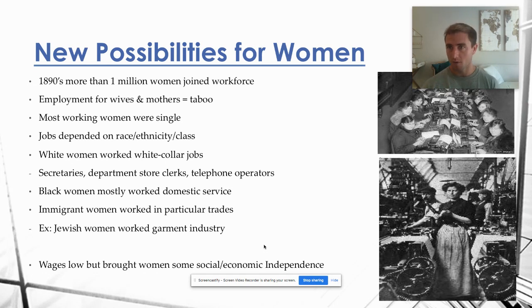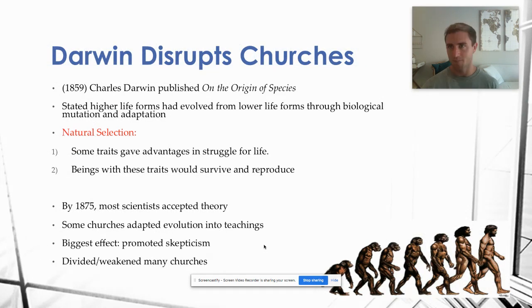If you were an immigrant woman, you were coming in and largely bringing over whatever skills that you had over in the old world. For instance, many Jewish women tended to work in the garment industry. In every location, in every race, in every ethnicity, women were paid less than men. But this is paving the way for the independence women movement in the 1920s. So we're getting closer to women's suffrage, which happens in 1920.